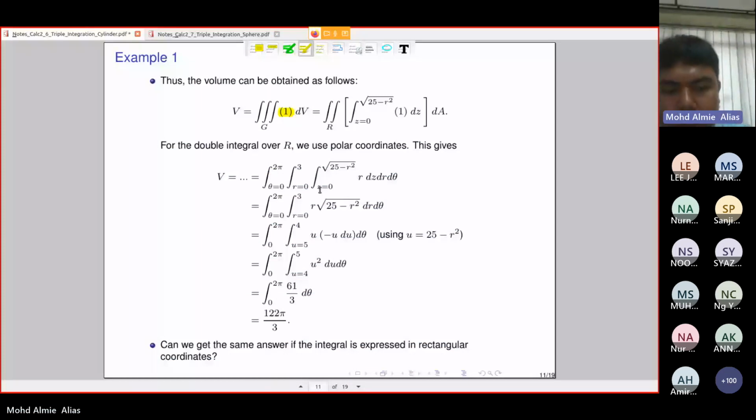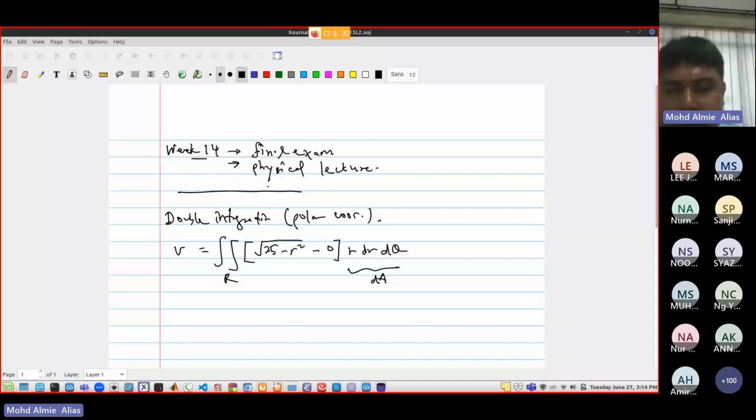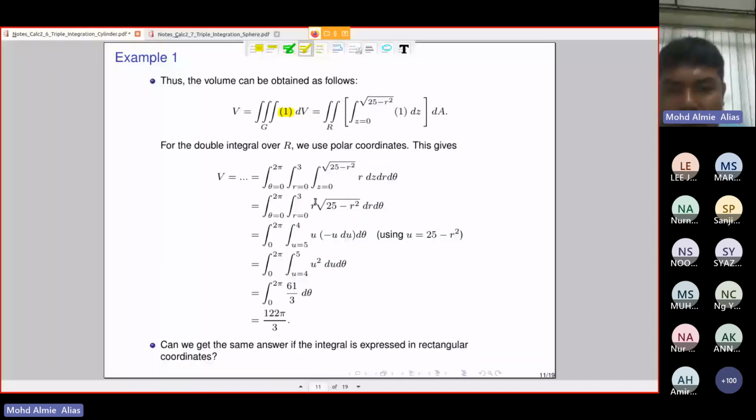Okay, so this is by using double integration, where the roof and the floor are actually in the integrand, but for triple integration, the roof and the floor are actually at your limits of the z integration. Okay, so there is a difference between them, but it gives you the same answer, because after you solve this, you get this. Okay, but it depends.